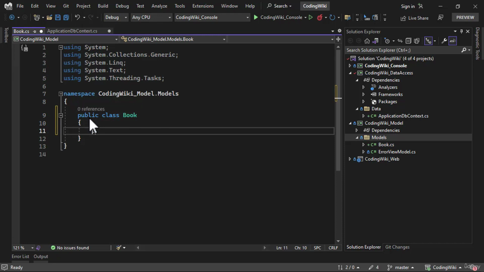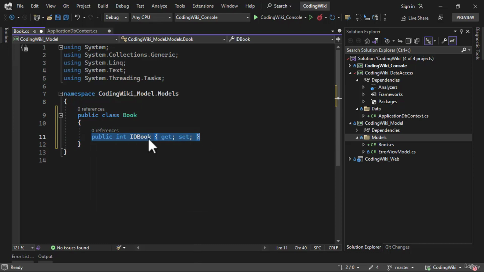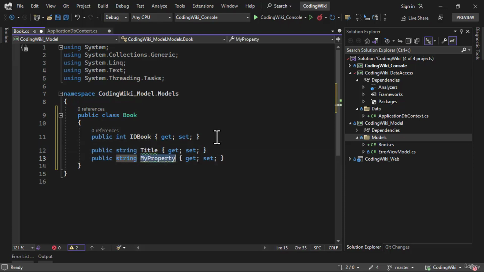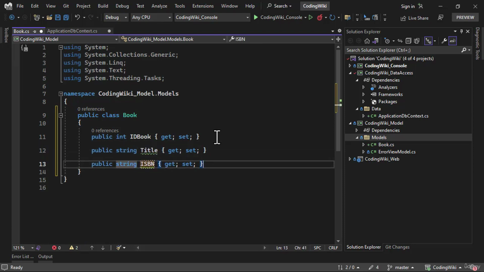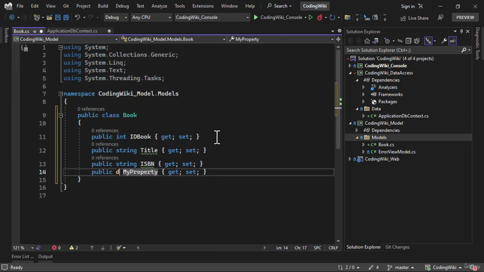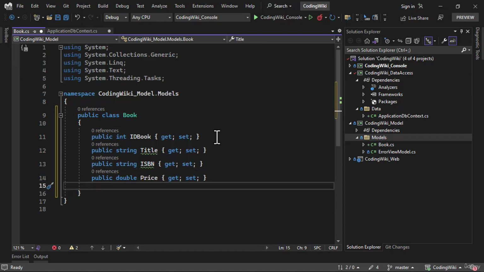Book class? First property here, let me create an integer which will be ID, and for the name, I am keeping a weird name for now, but I want to show you something. Because of that, rather than Id, I appended Book after the Id. So we will call that IdBook. Next, we want a string, and that will be Title of the book. Then we will have ISBN, and finally, let me also add Price of the book, which will be double Price. Perfect. So we have added 4 properties inside our Book class.